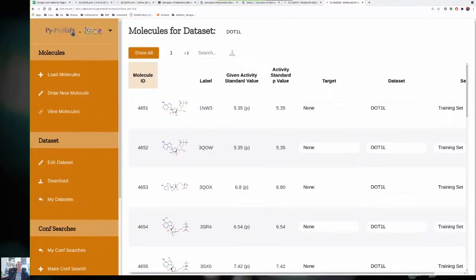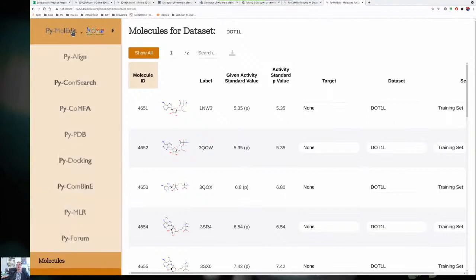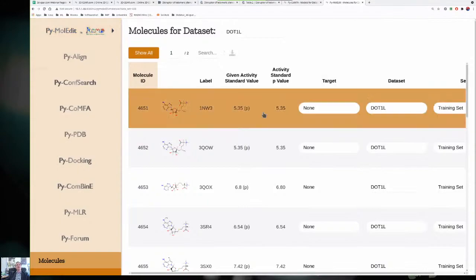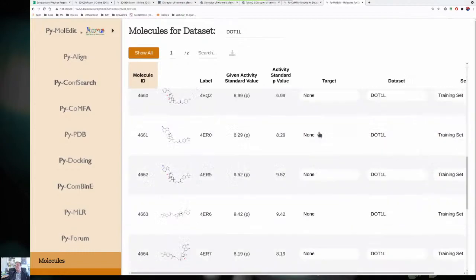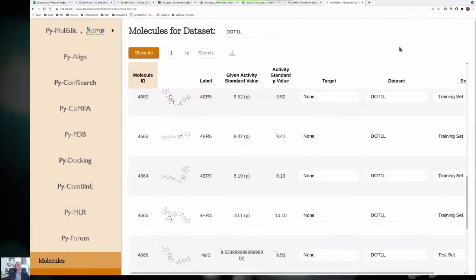I go to Pymol edit. I made an error. I selected all of them as a train set rather than a test set. Okay, I can go to CoMFA.